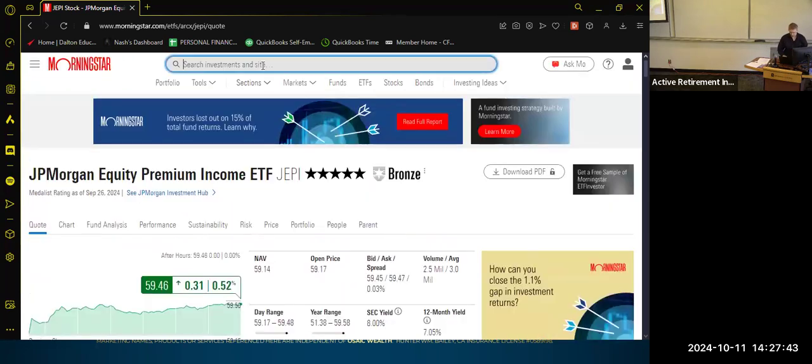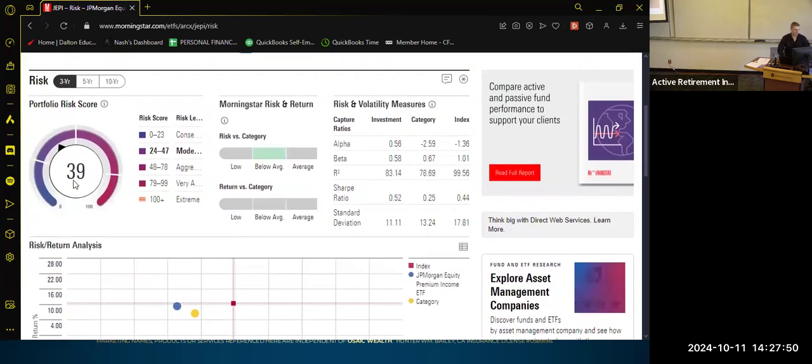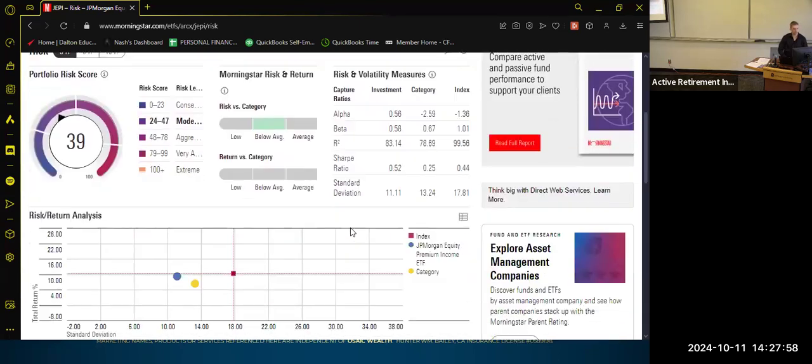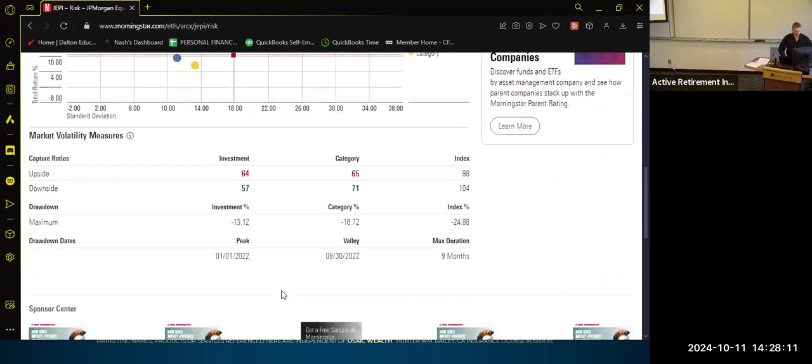And then all right, first I want to look at the risk. I'm actually curious. Yeah, so this is kind of put at moderate because those options contracts kind of buffer the risk a little bit. They bring it down. It's also not straight up an S&P fund, so it's a little bit less risk than that. But you're getting a standard deviation of like 11%, which is pretty decent. And for the category, it's doing pretty well. Lower standard deviation, strong return.